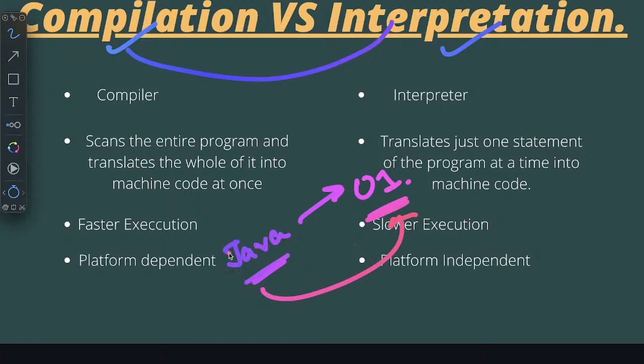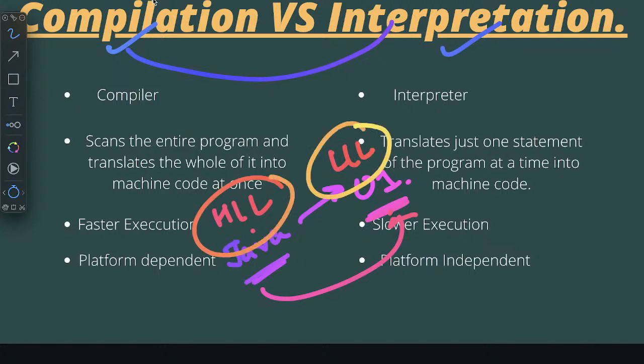Now the question is why do we need the conversion of Java to binary instructions? As we all know, computers don't understand any language like English, French, or even Java, because computers only understand binary instructions. So there is a need to convert the high level language, that is the code we write, to the lower level language. For performing this task we have two ways. The first way is compilation, the second way is interpretation. As you can guess, compilation is performed by the compiler and interpretation is performed by the interpreter.